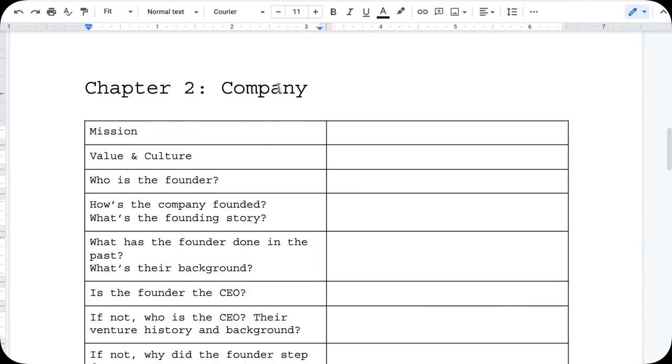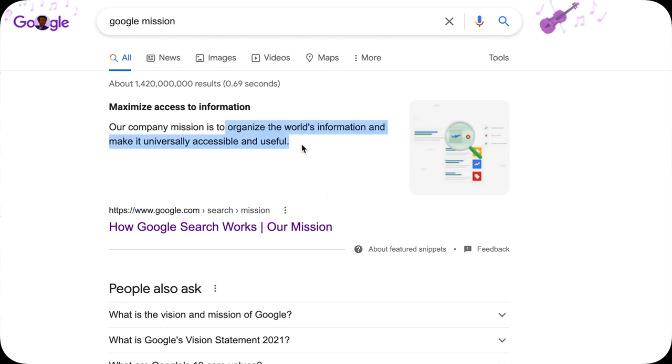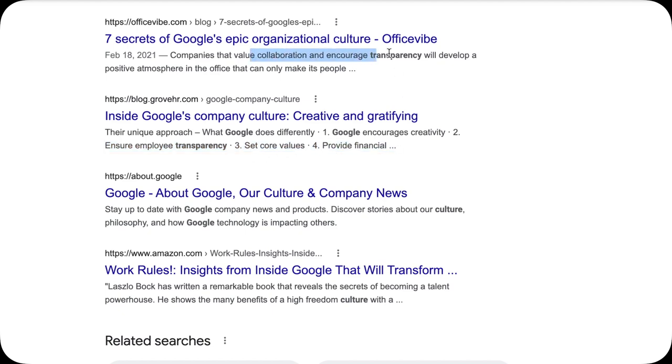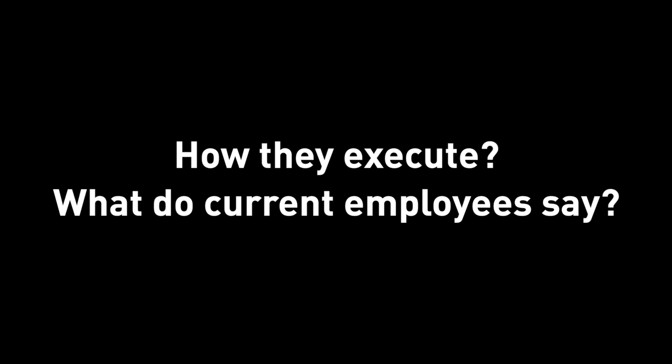So now let's take a look at them more granularly, one by one. The company mission — what do they do, what is the company trying to accomplish? For example, Google is trying to organize the world's information and make it accessible to everybody. Next, company value and company culture. Apple really has a secrecy culture where you only know what you need to know — everybody operates on a need-to-know basis. While Google is quite transparent — everybody knows everything, you can use internal tools to search for other teams, talk to people, and get to know what they're doing. So which one do you prefer? And one thing about culture: culture is not really what they say they are, but actually what they do and execute. Look at employee feedback from the company and see if they're actually doing what they claim to do.